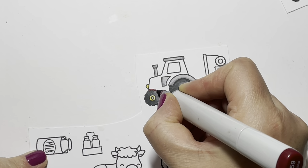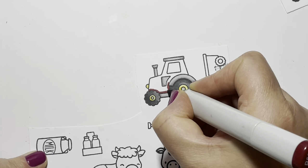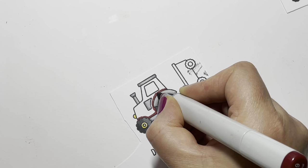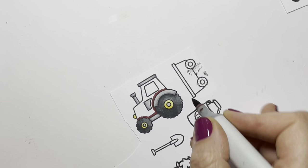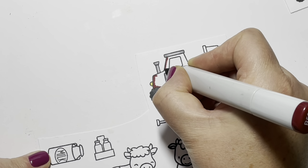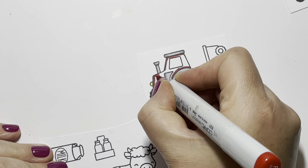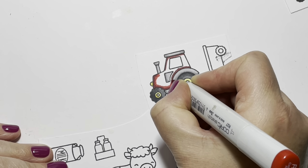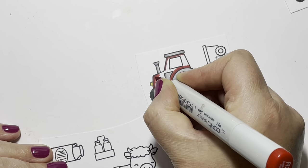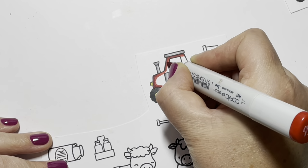R59, R27, R24 and R22. And I'm really enjoying adding in this kind of darker red, this R59, which is a lot darker than the other colours I use. I use it very sparingly, just a tiny, tiny bit to add some shadow. But I really think it helps the other reds really pop, and I really like the contrast. I really like the look that it gives. So I've been using that a lot lately when I'm using my reds.